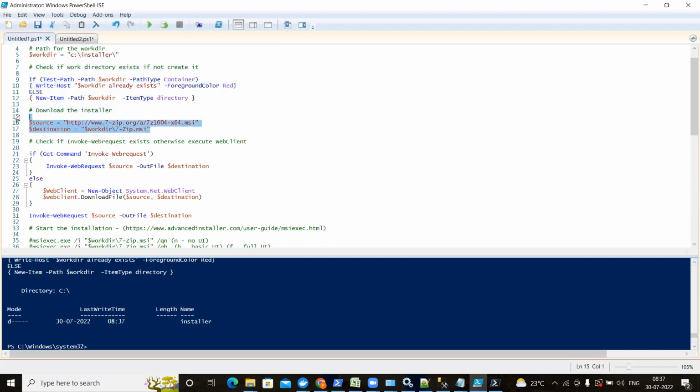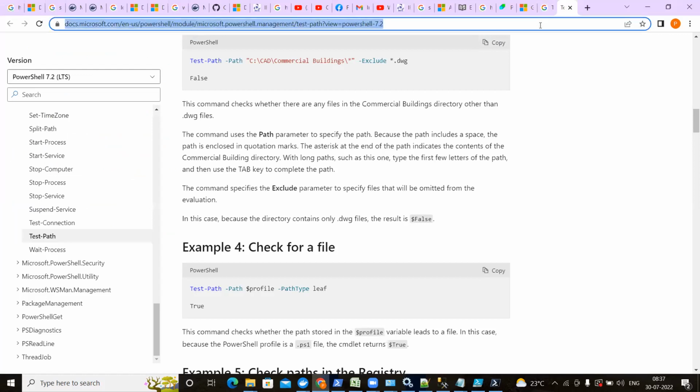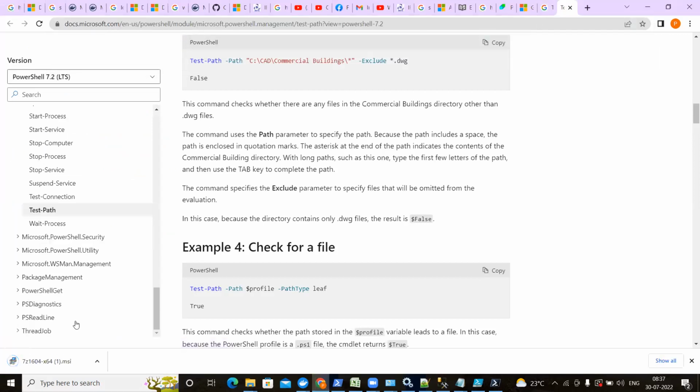Okay, next line. What am I finding? From where I have to download the software, right? If I go to this path, this path will download the software. If I click OK, you can see the 7-Zip software has been downloaded.